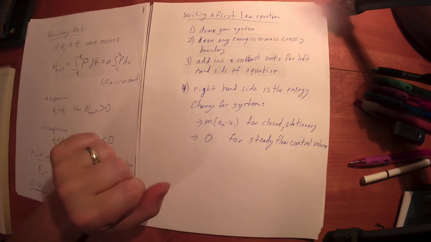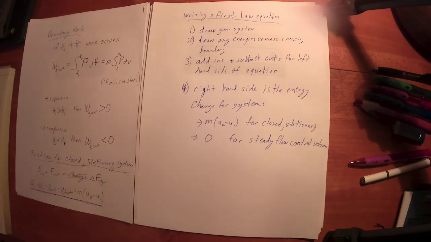How do you study for this exam? Practice this process over and over again on all the chapter 4 and 5 problems you can get your hands on, and then find some more on the internet and do some more. Okay, and then get some feedback. Then check those. See, did you get your first law equation right?